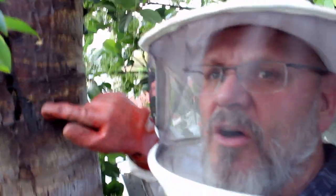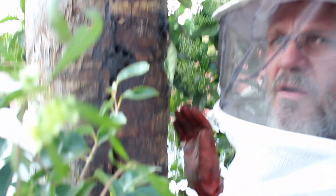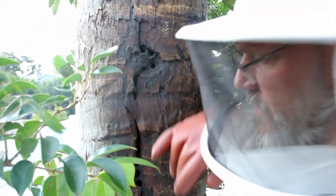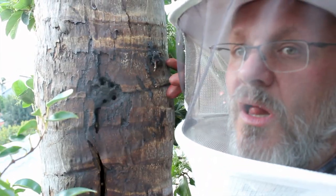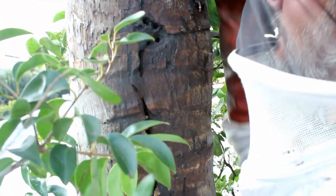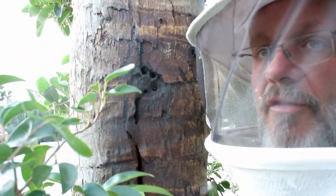So here they are, flying in and out. They've already put quite a bit of propolis here, closed off the entrance. Over here, small ones, slightly bigger entrances here. It looks like they've plugged a hole at the head. We're not sure how far up they're gonna go in the trunk. But we're going to cut it first over here, and then we'll be able to have a look inside and see what's going on.